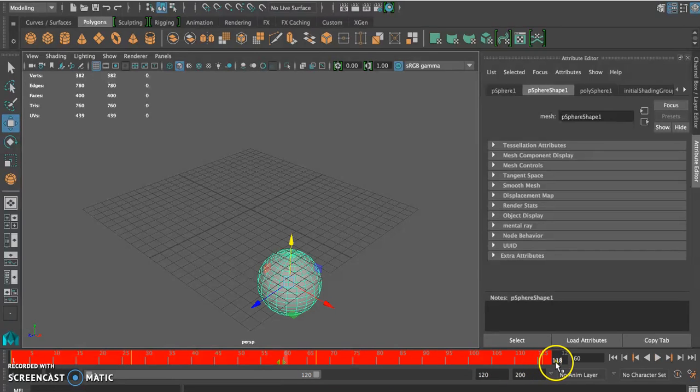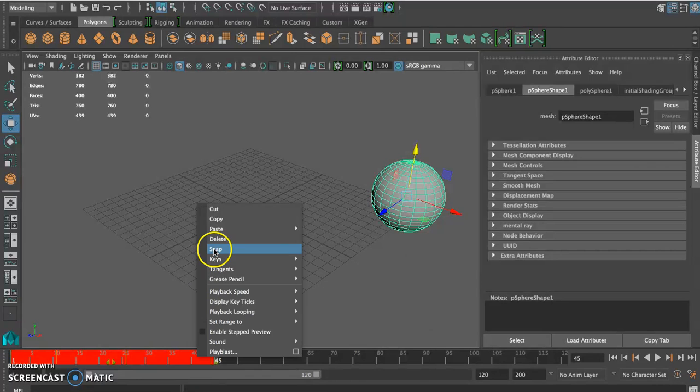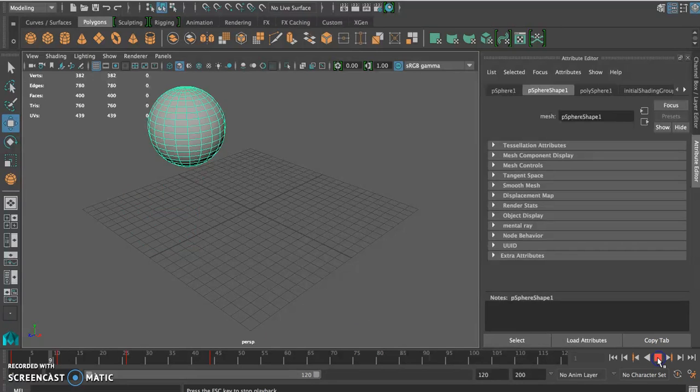If I use the arrows on the outside, it scales all of my keyframes, and it scales them exactly the same proportion as they were before. Now the only danger with this is if you scale them, the exact keyframe that they might be on might be 0.6 of a key. So we need to right mouse click and go to snap whenever you scale keyframes, and that'll bring the key to the closest whole number. So now by doing that, you can see I've got the same exact animation, just much faster.